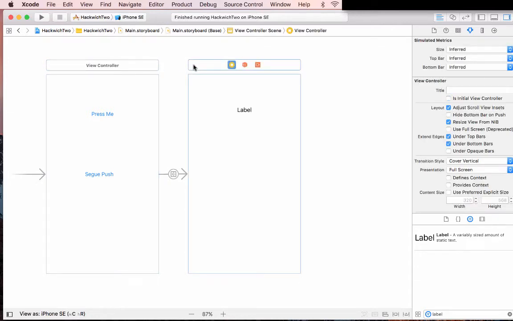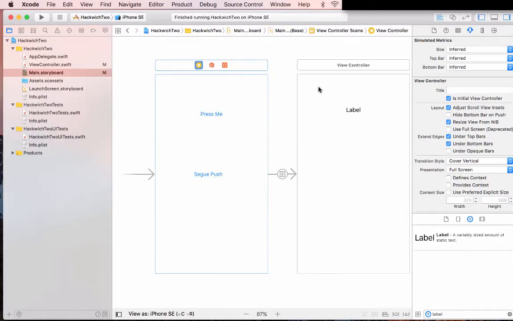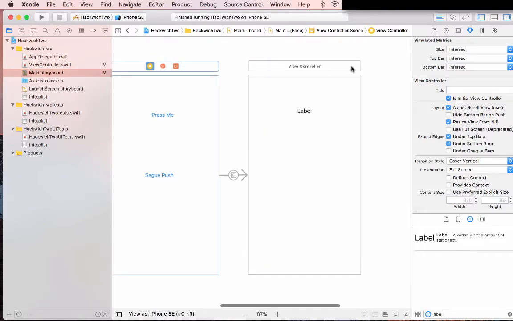Remember that each view controller on our storyboard needs to have a corresponding code file associated with it in order for you to write code to make something happen on a specific view controller. Remember that for this first view controller, as part of our default, Xcode already gives you a viewcontroller.swift file. For this second view controller we added right now, in our project navigator there is no corresponding code file. So we're going to actually have to create that file.